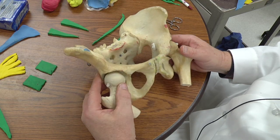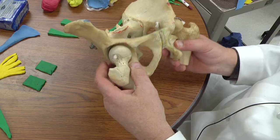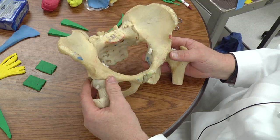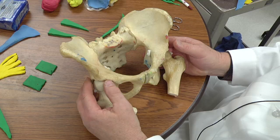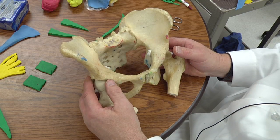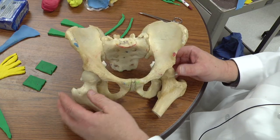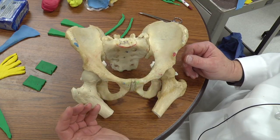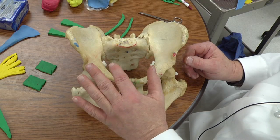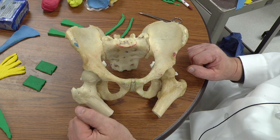We're going to continue — this is Dr. Mike Desvardas and Anthony Dwyer — and we're going to continue with our 'Let's Build a' series. This is going to be 'Let's Build a Pelvis, Number One.' We're going to concentrate mainly on the bony framework and also some of the ligaments and two or maybe three muscles in the area, along with the general blood supply and nerve supply of the pelvis.